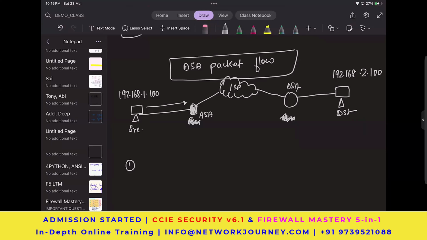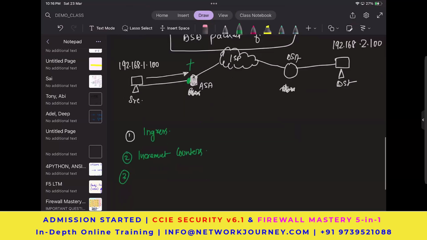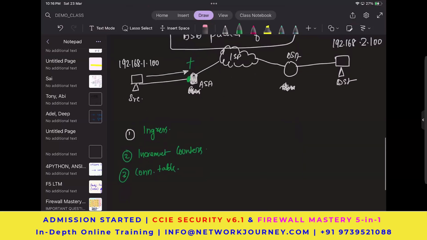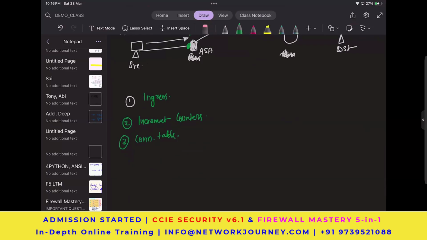As soon as a packet reaches the interface, the first thing is the ingress packet. The second thing that happens is an increment of the interface counters, because as a packet comes in, there will be a +1 added. Then it will check the connection table to see whether it's a new packet or an existing one. Let's assume it's a new packet.